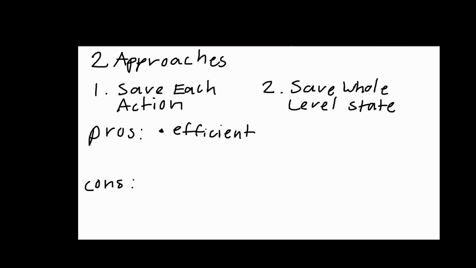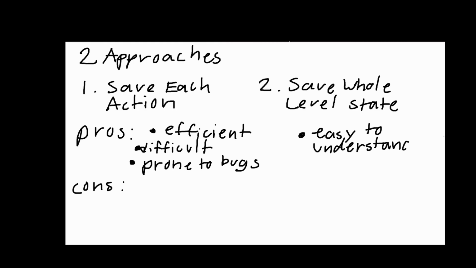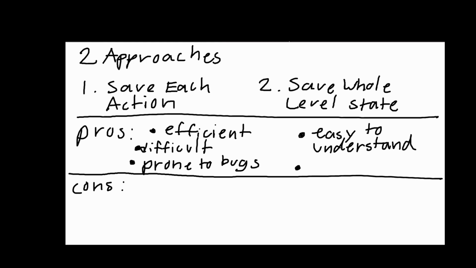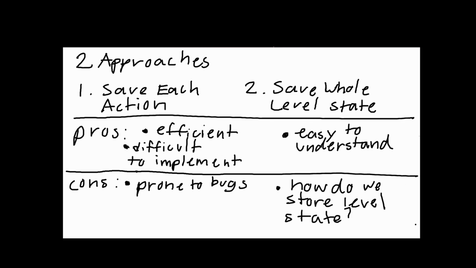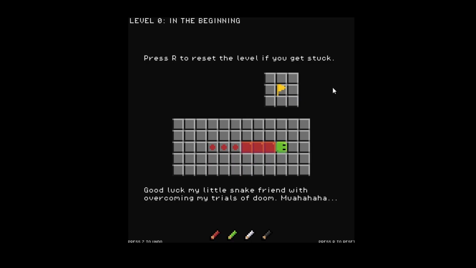The first is more efficient because you only need to store what changes with each of those actions. However, it could be more prone to bugs if the order you restore changes is off, or if you store the wrong thing when the player makes an action. The second could be easier to implement because you only need to save and load the state of the level. However, you do need to figure out how you save and load the state of the level, which could get complicated. So maybe both are hard in their own ways. I went with the first approach because I wanted to see how challenging it is to implement. Surprisingly, it wasn't impossible to figure out, although it took me a few days to finish it.